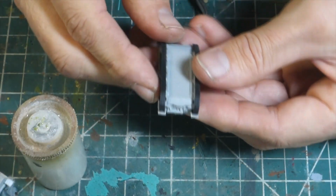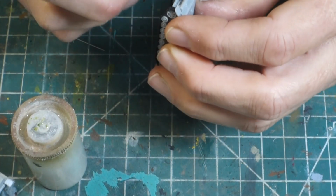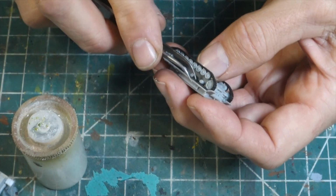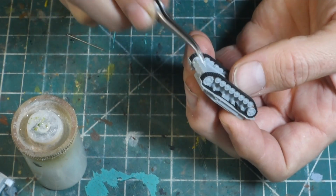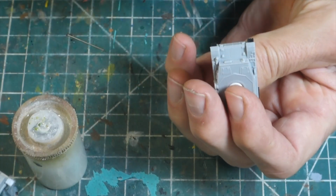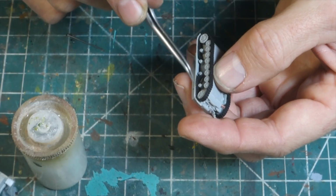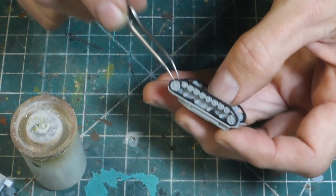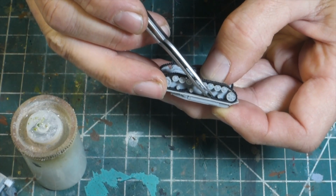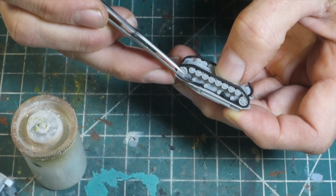So there, all the tracks are reasonably square and nice. They don't look all bent weird and bizarre. I'm not going to bother putting any around the drive sprocket because it looks pretty square. It's got a fairly wide point, and when everything else is straight, that looks pretty straight too. So what I'm going to do next is you want to make sure that the tracks line up nicely with the fenders before you glue them down, so that you don't have this weirdness going on.